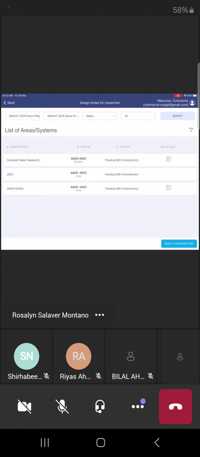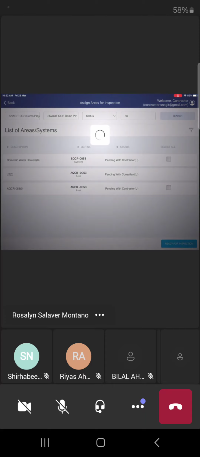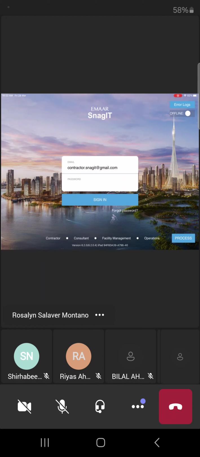So now I will show you for the consultant. I will log into the consultant ID in Unifier and then Snagit. Do I need to share my screen for Unifier? Because I will just take action as consultant in the Unifier. It's okay, no need.